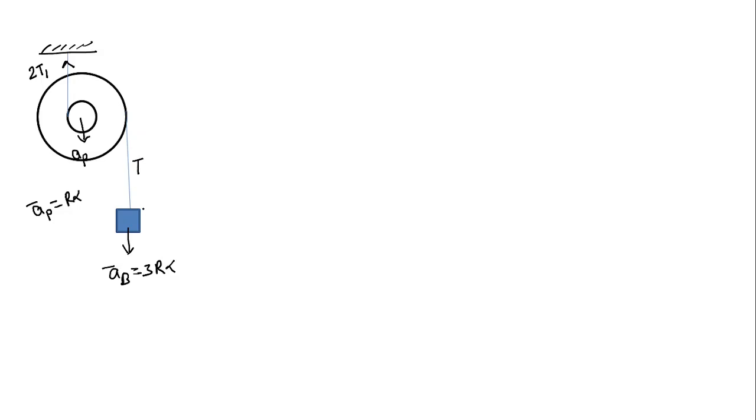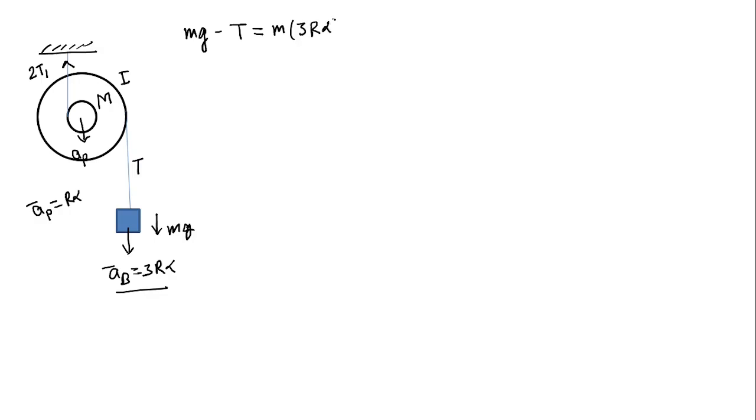Okay. So let us write the equation for this one. In this, what is happening? T is upward and mg is downward, and the downward acceleration is this. So simply write it. The first equation is what? mg minus T is equal to, its mass is m, and moment of inertia is I, we have already told. So mg minus T is equal to m a_B. m a_B is what? 3r alpha.